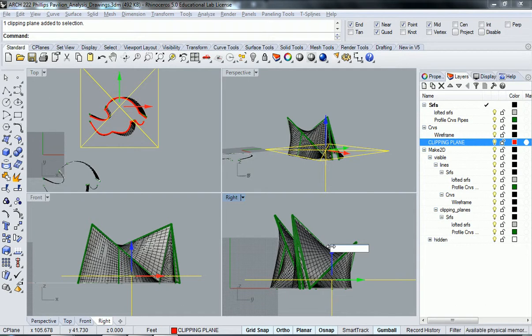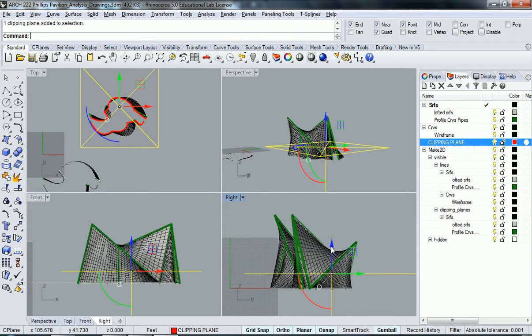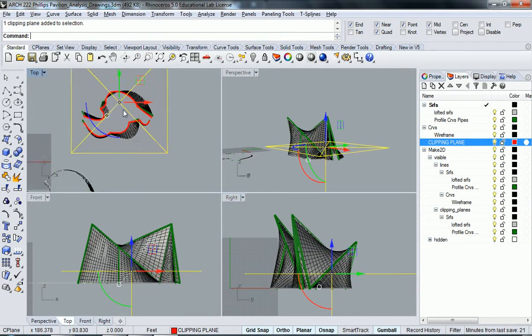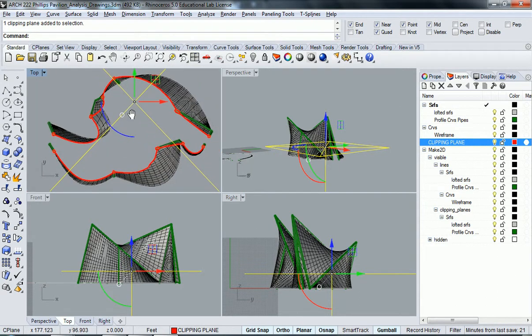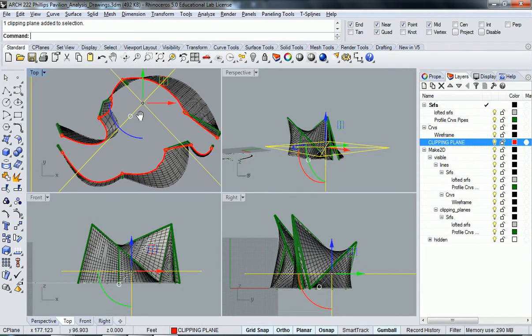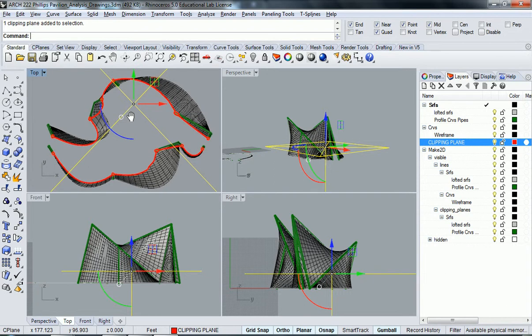So let's move it up even more. I've moved it up 4 feet, so let's add 6 feet to that to make it an even 10. So total, I moved up 10 feet from our original cut so far.